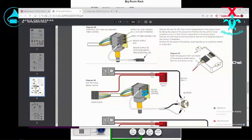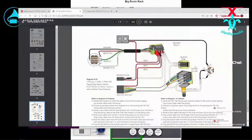Hold on, let me try the other pickup. And remember, I got to put this one in backwards so that the right coil will be going. Okay, so when I push this in there, oh yeah, that's as far as it goes. Okay, so this guy goes backwards, and I should be pulling through this cabling as I go. Actually, this is a lot easier than I thought it was going to be.